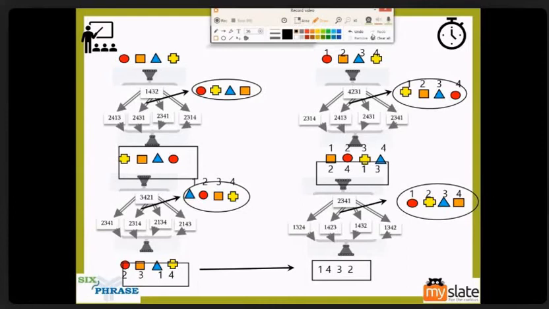So you get it. You just have to understand, when it comes to input, you number it as 1, 2, 3, 4. When it is output, you see what the numbers of the inputs are and then use those numbers in the output. For example, here we have a square. I have to use the number of the square in the input. What is the number of the square in the input? It is 2, so that is why I'm using 2. Here it is circle. The number of the circle in the input is 4, so that is why I'm using 4. Just do those two things correctly and you'll get the answer.